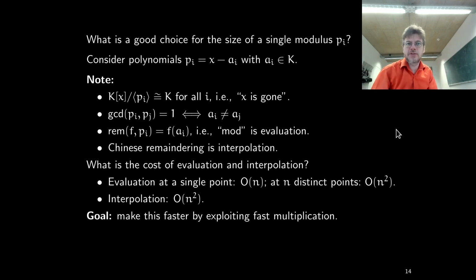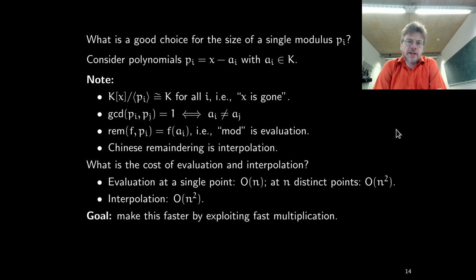But there's a price to pay for this, and the price to pay for this is that these numbers can get very long. And that's partly unavoidable, because maybe the answer is just very long, but partly it is avoidable. It is avoidable insofar as we don't need to see the exact intermediate expressions, which may be and often are much larger than the input and the output. And this is when the use of homomorphic images is extremely helpful in limiting the runtime, the computation time, to a reasonable amount.